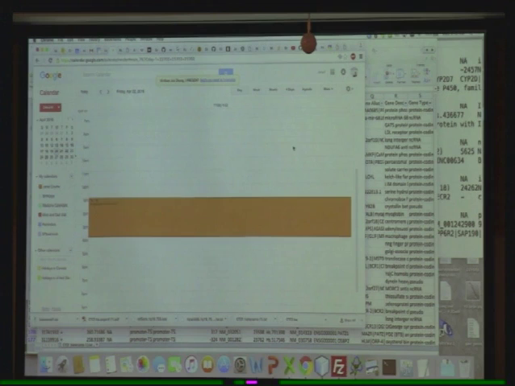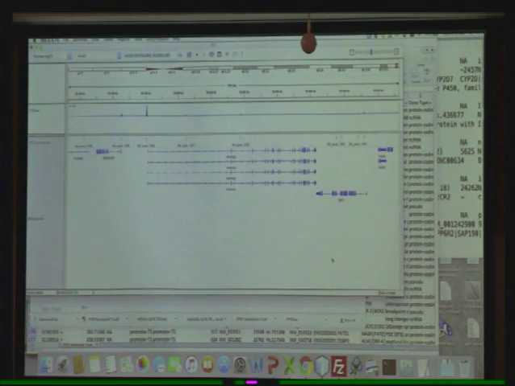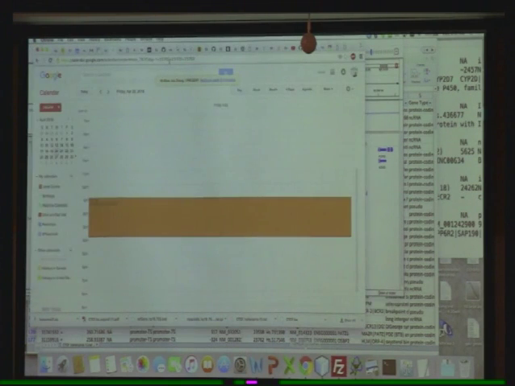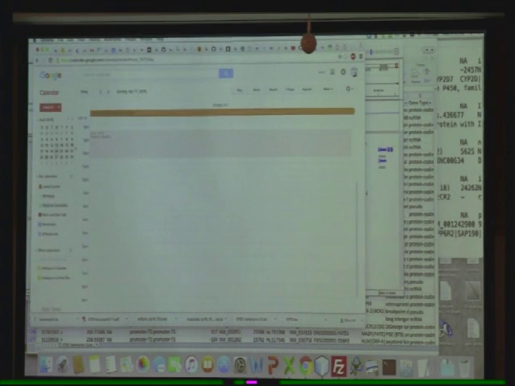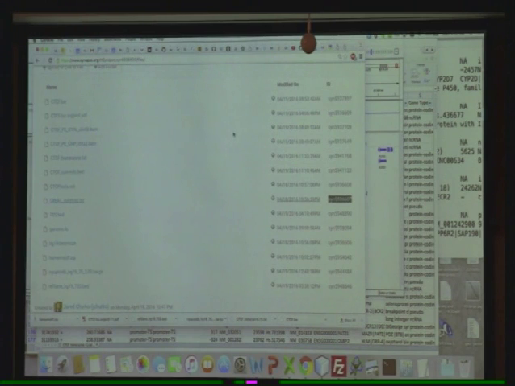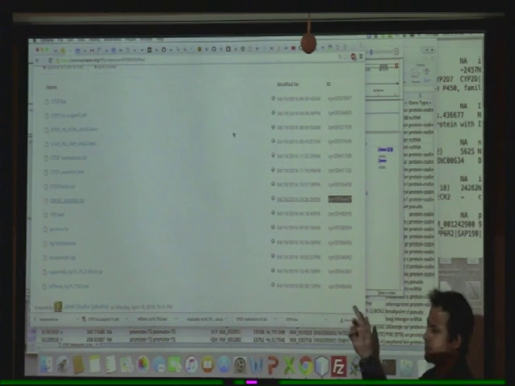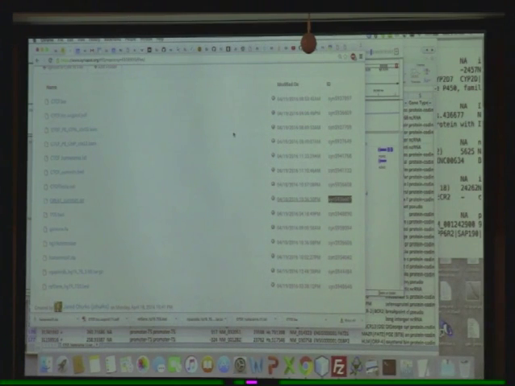What was the ID again? Sorry. All the commands are going into the Synapse page for this project. They should all be there now. This is on Synapse, the ChIP-seq tutorial files. I think I still have to link it, but it's on lecture 5, ChIP-seq 2, if you just click on that page on the wiki.